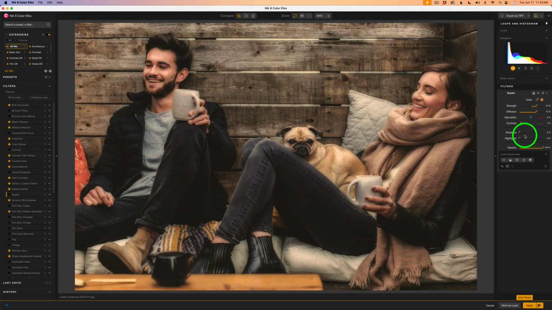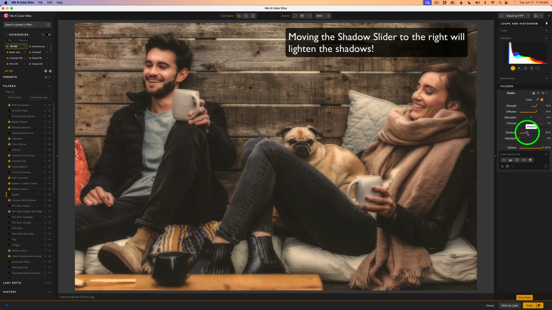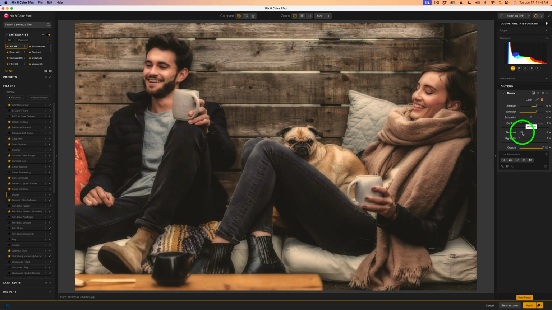And like with all of these NIK filters, you have shadow recovery and highlight recovery. So we can recover shadows by dragging the slider to the right and even add a more dreamy look to it when you take it to the right. And I like it maybe right about here. I think that looks good. Now we can recover the highlights on this dog's fur and the little bit of highlights we're clipping in the pants. We could get those back by recovering highlights by dragging the highlight slider to the right. And I think right about here should do the trick.